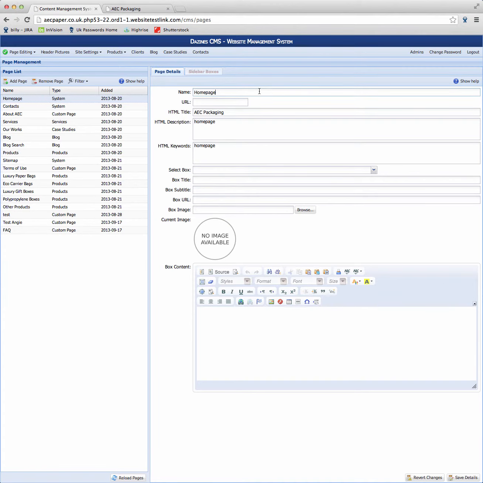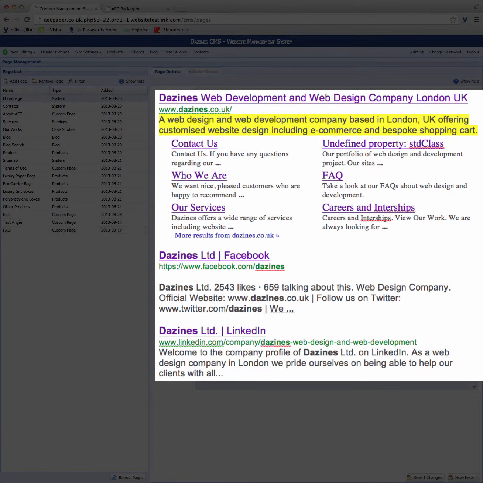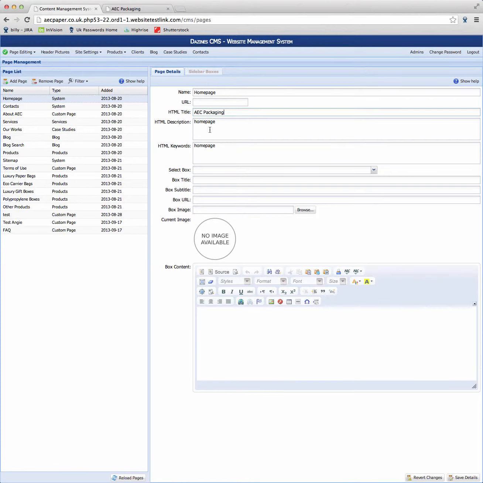We've got the page name here, the HTML title. This is the title that's displayed over here. HTML description is normally the information you see under your Google search results. In other words, it's the text you see highlighted in yellow. HTML keywords, these are basically the words you're targeting on a web page.